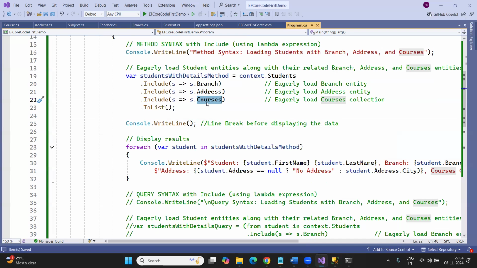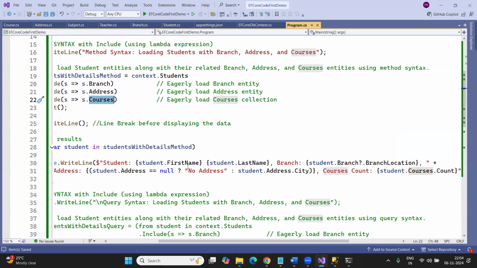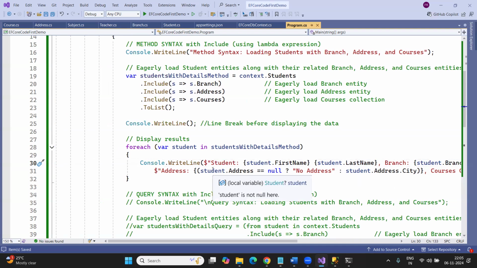Yes, sir. Right now you can see I'm displaying the student's first name and last name. And if the branch is available, with this null-conditional operator I'm using, if it is not null, then it is going to display the branch location. If it is not, then it is not going to display the branch. Similarly, if address equals null, it is going to display no address.